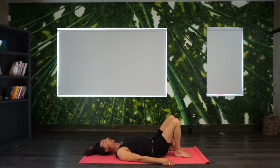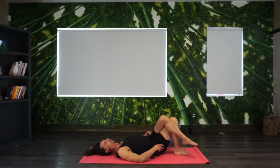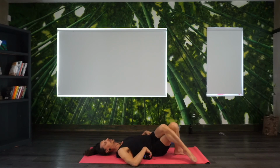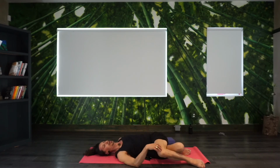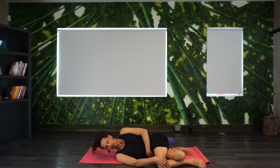We're going to go for a supine twist because that's a great pose. And I'm going to show you my favorite one. My knees are up. I'm going to take my left leg and I'm going to go over the right. And then I take my bum and I move it over to the left. So whichever leg's on top, scoot the bum to that side. And then from here, drop the knees all the way. And really come onto the side of the hip. That's important. You need to come onto the side of the hip.